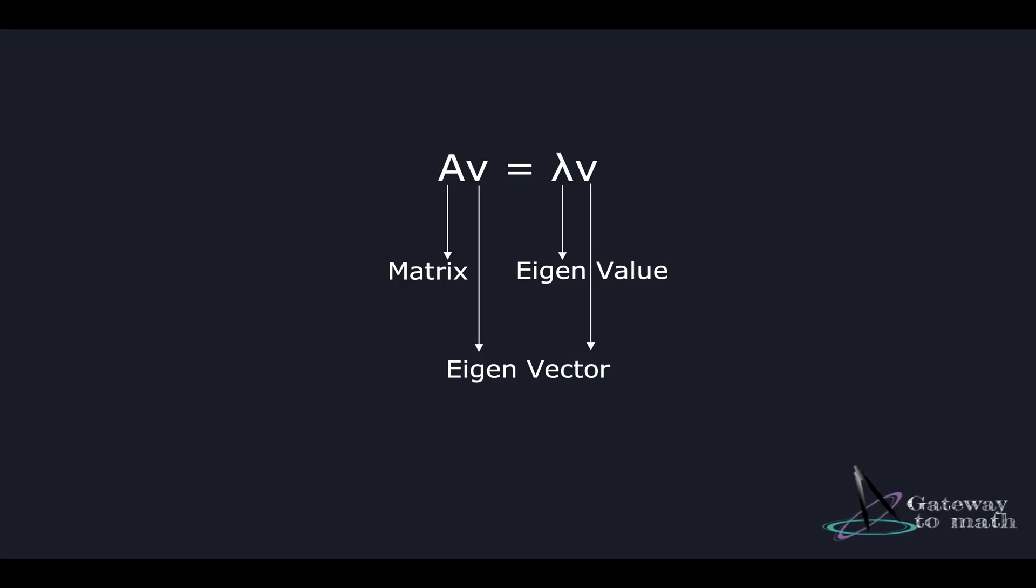Something much easier to understand will be, we all want to be eigenvectors. Last time when I started the explanation of vectors, I said we all want to be vector quantities internally. That is, we want magnitude and direction. But mostly we are all scalars - we all have the potential which is magnitude but no direction. To extend this further, it's safe to say that we are all striving to be eigenvectors and that is why it is important to study them.